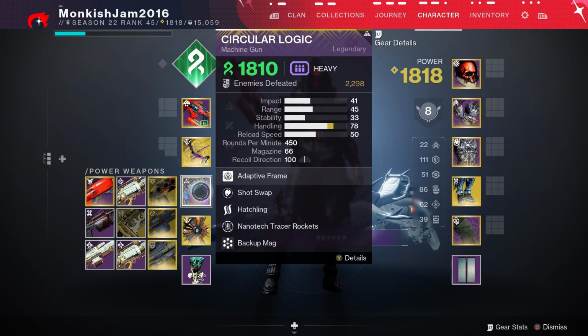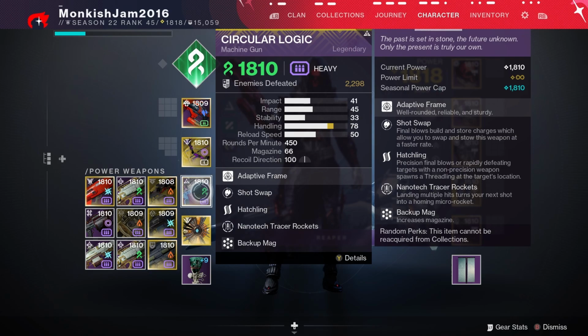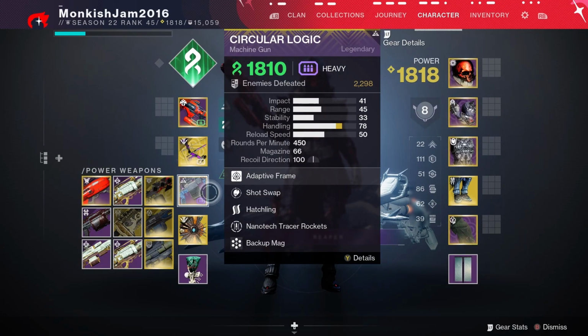Now for my heavy, Circular Logic, and for this, I'm mainly running it just because of the increased heavy that I can carry, as well as the strand damage, as well as the Nanotech Tracer Rocket bonus that it gets from the seasonal artifact mod that I'm gonna talk about later. But just all around really good gun in my opinion. It's nice to have one, and I have Hatchling that way. The precision final blows and rapidly defeating targets with non-precision weapon final blows spawn a threadling at the target's location, and just think of the threadling as extra damage, so that's pretty much the only reason I have that.